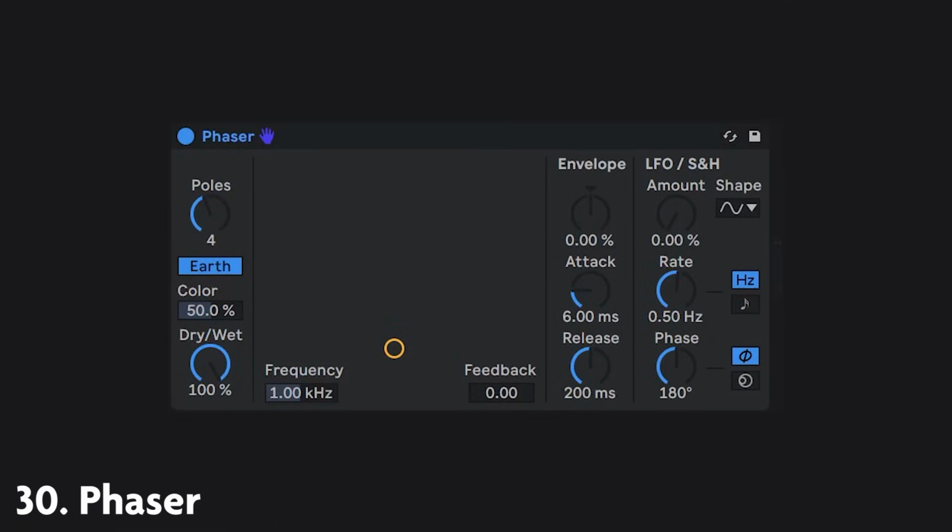Phaser. Phaser uses a series of all-pass filters to create a phase shifting in the frequency spectrum of a sound. The pulse knob allows you to change the amount of frequency notches that are being created.